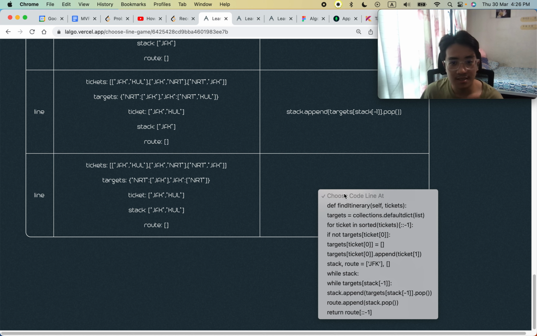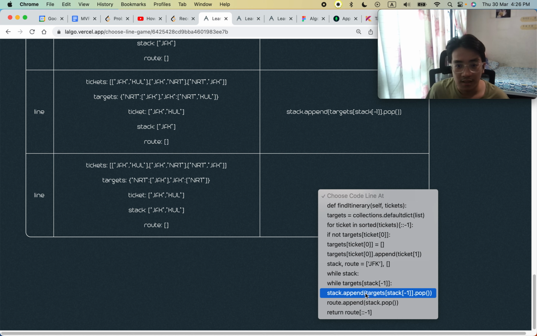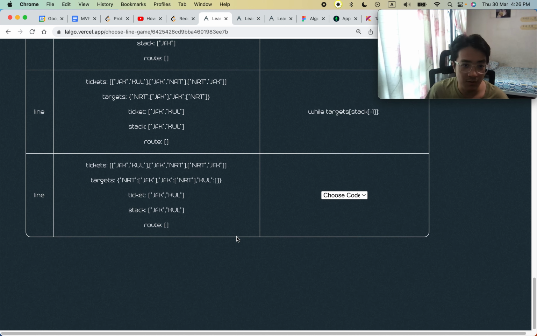Next thing it does is that it goes back to the same while loop, which checks the last element and checks KUL here, which is empty, so the condition is not met in actual fact. So that means that you will go to route.append. Now, what's interesting about this KUL, if you look at the targets, JFK to KUL, JFK to NRT, NRT to JFK, right?